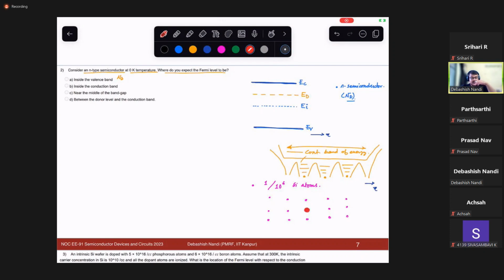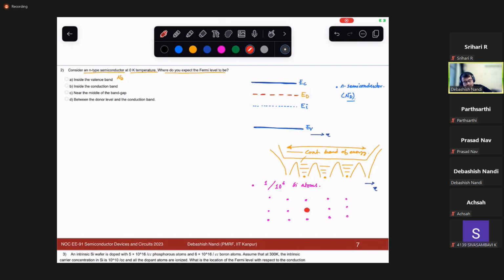So you see the distance between two dopant atoms, it is not a continuous energy of dopants, right? We can assume the dopant atoms to be very far apart. So their energy levels don't split and don't create a band. So that's why we mark the dopant energy level as a dashed one.